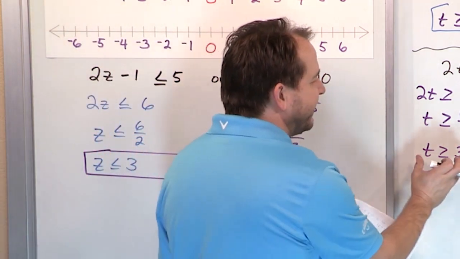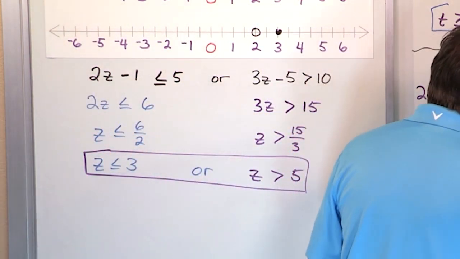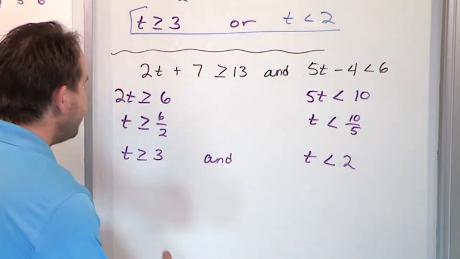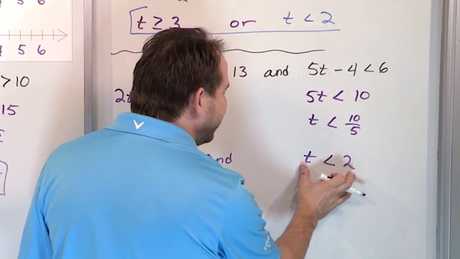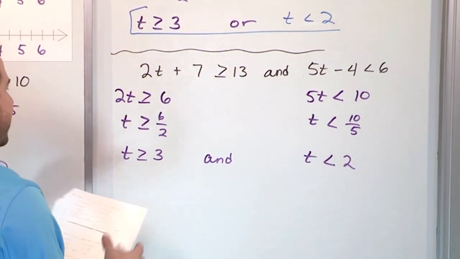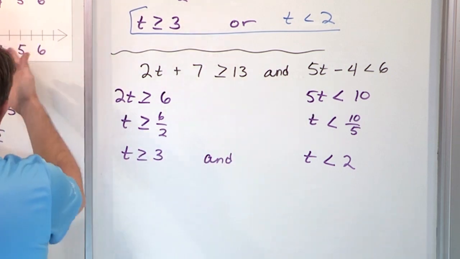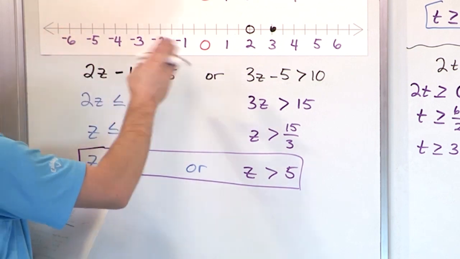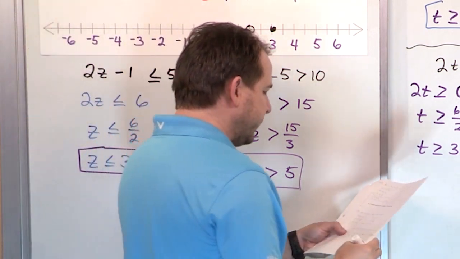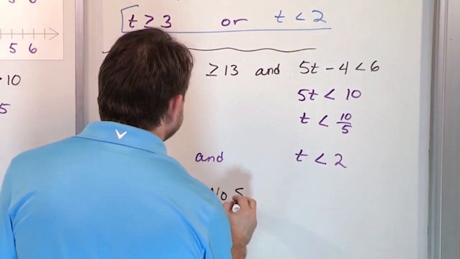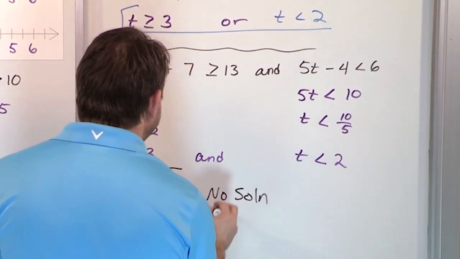It is impossible to satisfy this inequality at the same time that you're satisfying that one. It's impossible to pick a number that's bigger than 3 and less than 2 at the same time. It just can't happen. So when you get down to the step where you try to see if it can be satisfied, and you look at the number line, you realize you cannot be over here at the same time that you're over here as far as a number goes. So what you really write down is there is no solution. No solution to this inequality. And that's actually the answer.